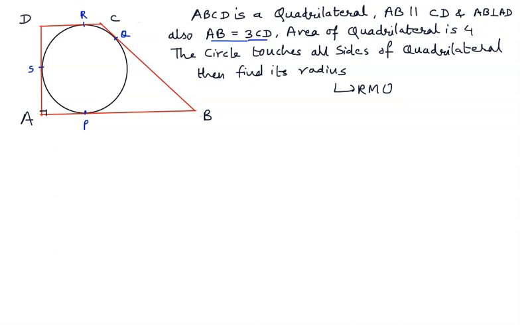Now we will assume some lengths. Let's say PB is Y. PB should be equal to QB because the tangents drawn from a point to the circle are equal. So basically this is also Y. Let us assume RC to be X. We will draw RP and then join C and some point on AB. So let's draw that as well. This is the kind of construction that we have done. We have drawn RP straight, and we have yet to prove that this is a diameter, so I'm not putting the center on RP. Let's just say we have drawn CK parallel with RP.